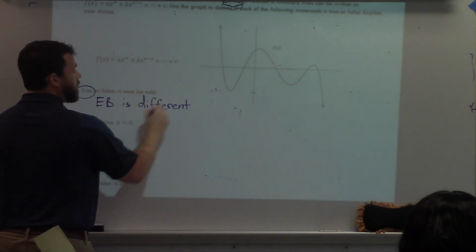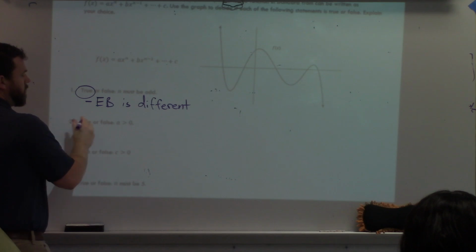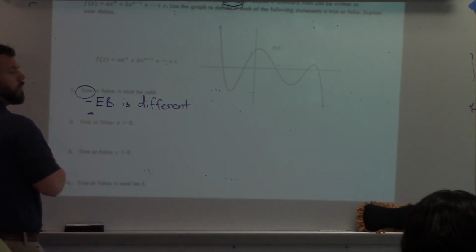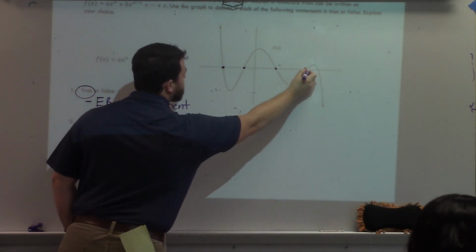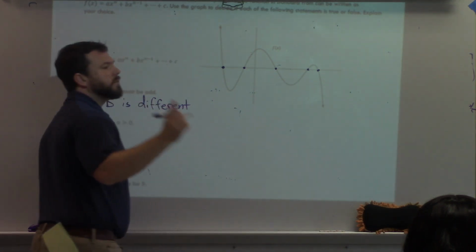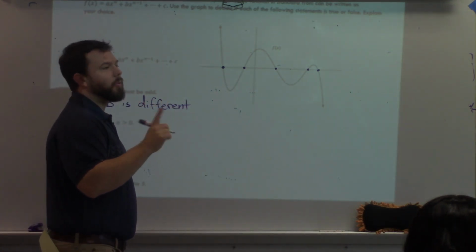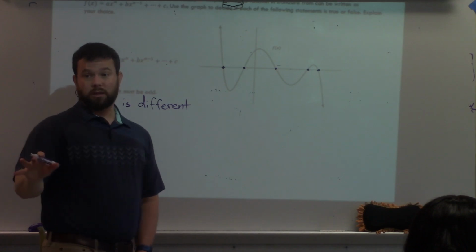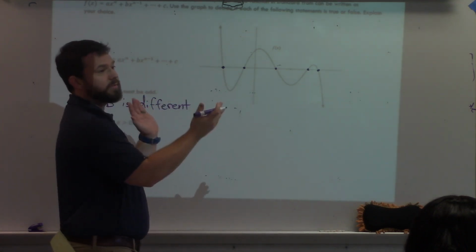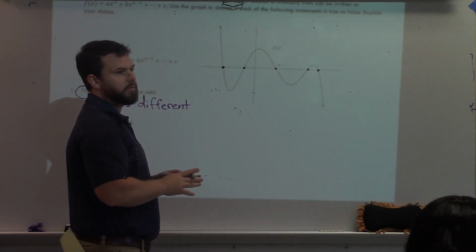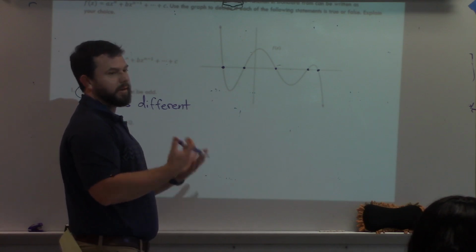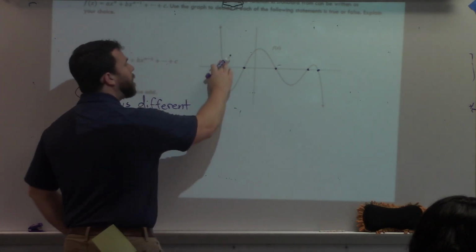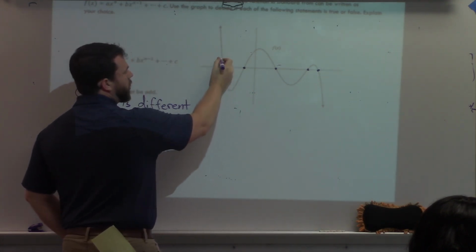You could also do because it's 5, about 5 zeros. Well, it has 5 x intercepts. Now, it's not guaranteed that it has 5 zeros. I'll say because it has 4 terms. That's better reasoning. There's definitely no multiplicity of 2. How do I know there's no multiplicity of 2? Because there's no double roots. We know that because none of those are bouncing, right? Now, it's unlikely, but it is possible, but it usually curves through, so it wouldn't be the case.